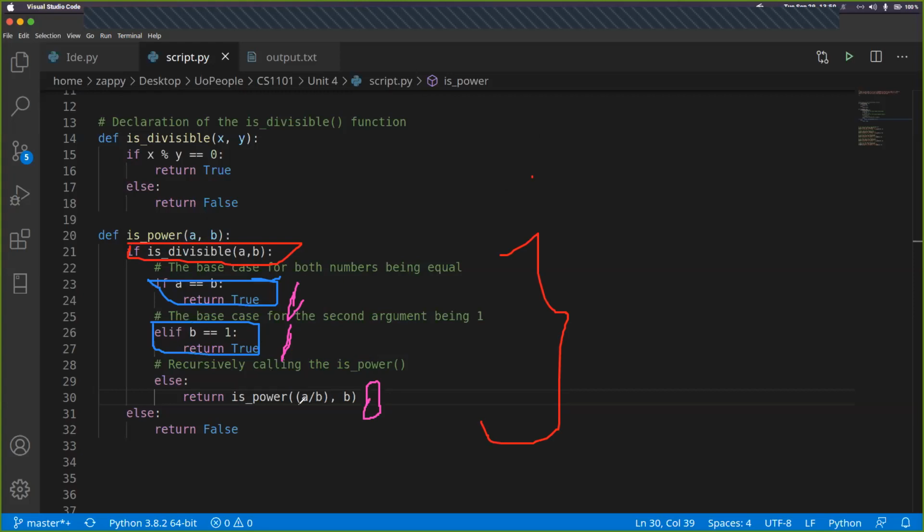This time, instead of passing in the value A, divide A by B and use that as A. That is the logic I'm applying over here. I don't know if you get me. Do you get it, Mega Man?